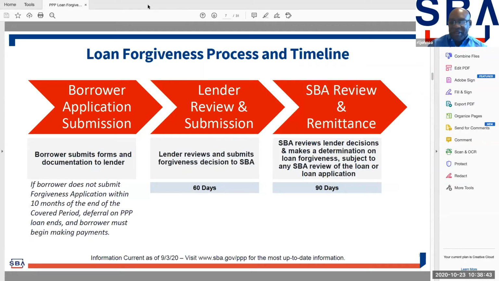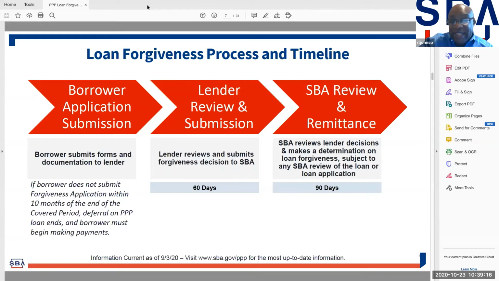So here's what's important, because I still get questions on this. A lot of the bigger banks are staging the forgiveness process, and so they're informing you of when you can actually apply. All right, so you have all your documentation, you submit it to the bank. Now, the lender has 60 days to review your application to say whether or not it's 100% forgivable, 80, 90%, whichever it is.